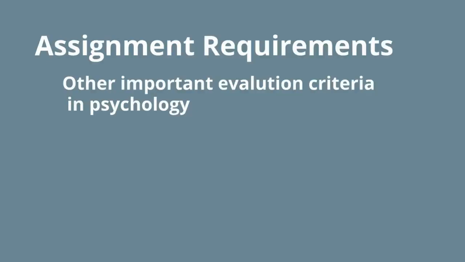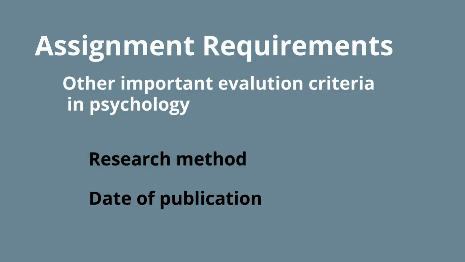Along with article type, other important evaluation or selection criteria in psychology include research methodology and publication date. For some assignments, it may be important that all your resources use the same research methodology, for example, focus groups, but that may not always be the case. Again, refer to the assignment requirements.